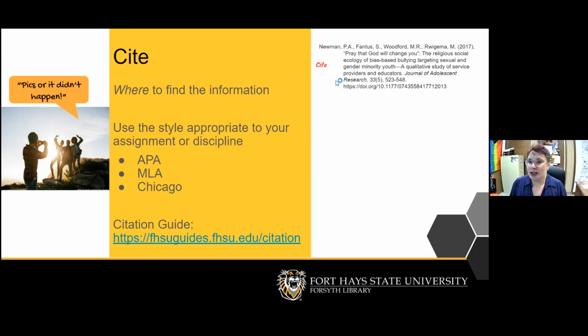So on this side here in my example, we have the citation from 2017. It's from the Journal of Adolescent Research. Pray that God will change you. The religious social ecology of bias-based bullying targeting sexual and gender minority youth. A qualitative study of service providers and educators. Picked the longest title ever. But that's our citation so that the readers of our bibliography know where to find the information.